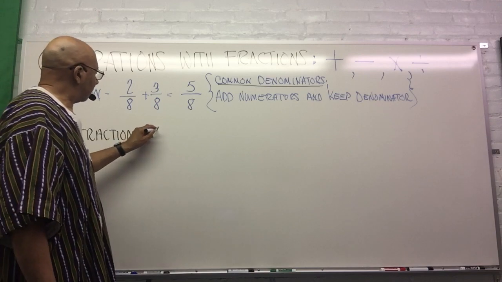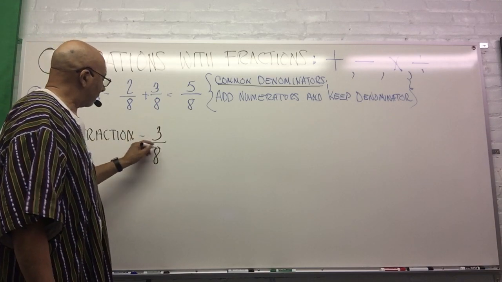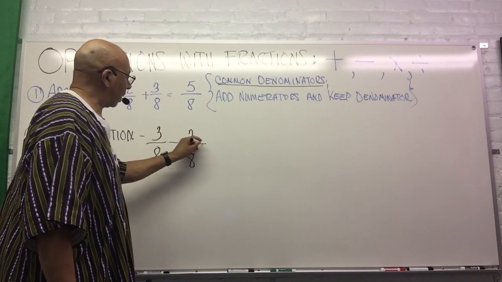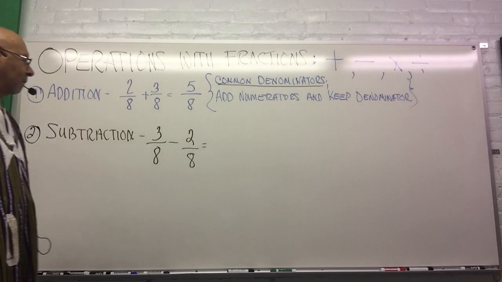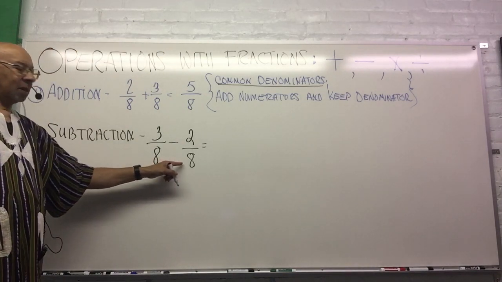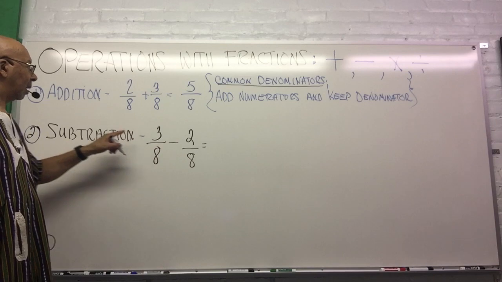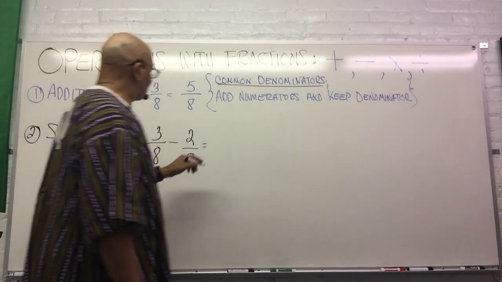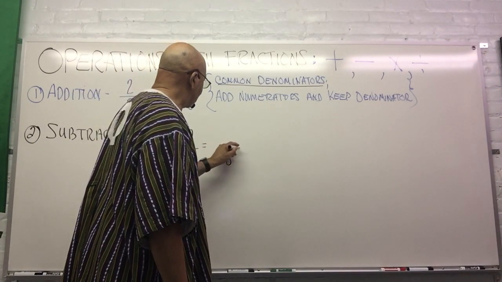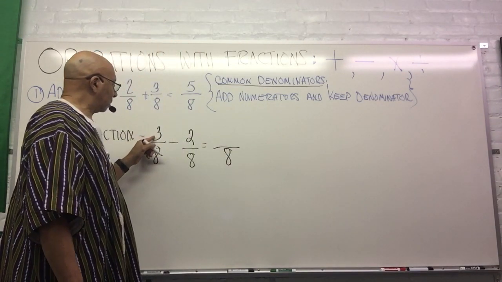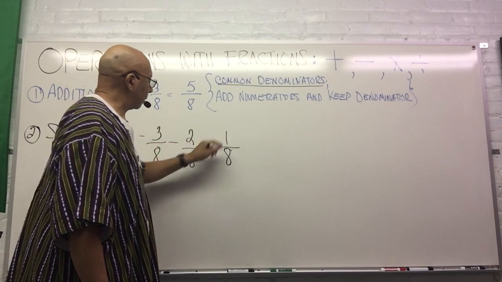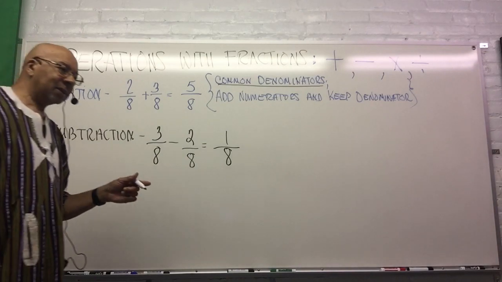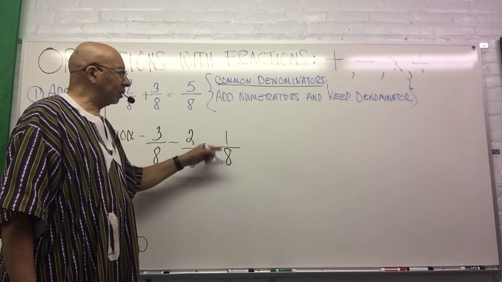So we will say, well, our friend ate three out of eight. You ate two out of eight. And we want to subtract to see what the difference is. Well, we're in good shape because our denominators are the same. So I can subtract and add only when denominators are the same. So I keep that denominator. I can subtract: 3 take away 2 is 1. So your friend ate one more piece. And that fraction is 1/8 of the whole pizza.